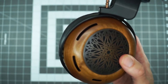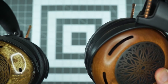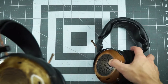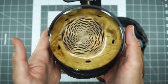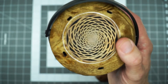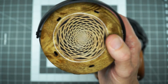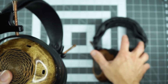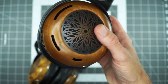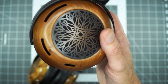Let's talk through a couple of test tracks and what I heard differently. First, Yoshi Hirakawa's Bubbles — a super well-known audiophile track. On the Verite Open, it's tack sharp like a tack-sharp photo, everything in focus, tons of detail and texture, but not a lot of depth — very flat in its presentation. On the Atrium, you're getting a super spatial, room-vibe, real experience. A little softer, a little less focused — if we're using the photo analogy, it's a little more bokeh.